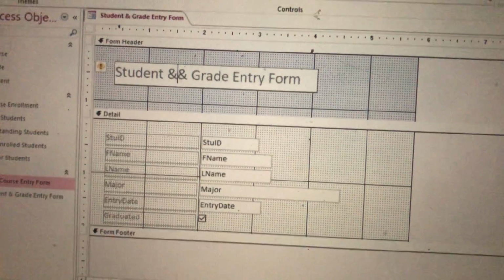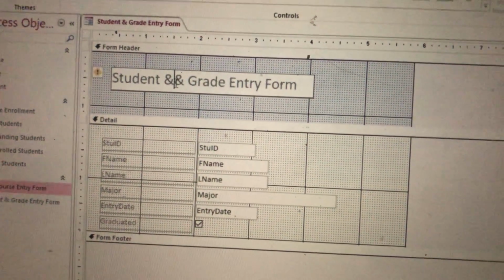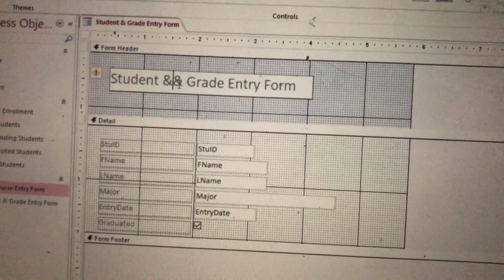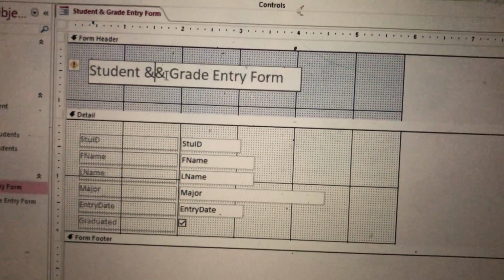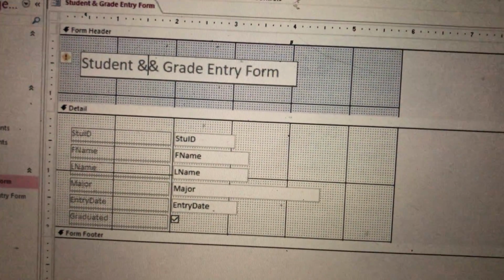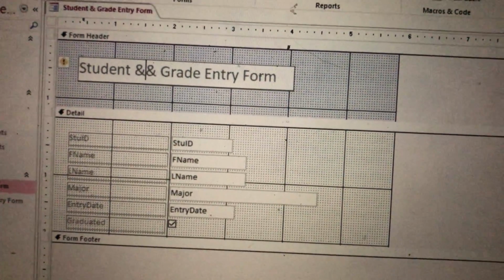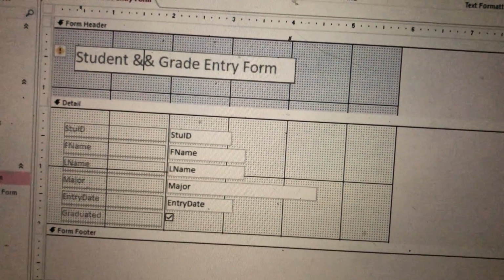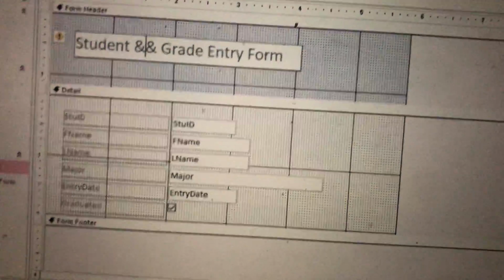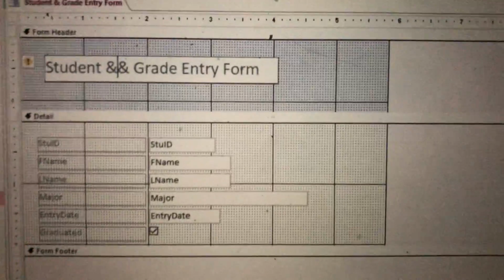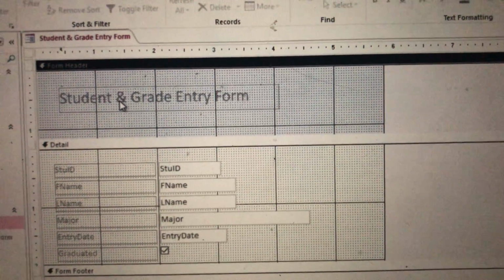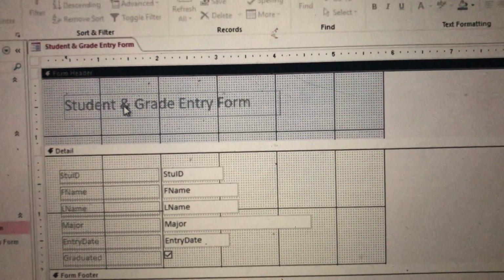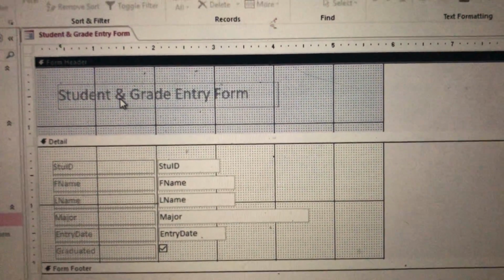A single ampersand indicates that the letter next to it is underlined, like the quick menu. Let me show you that later. But right now, let's put another ampersand here. It will show the real ampersand. Otherwise, it will show an underscore.